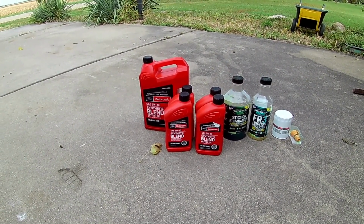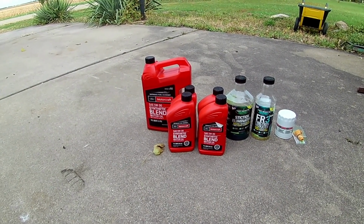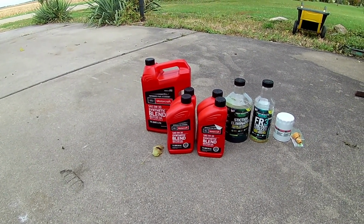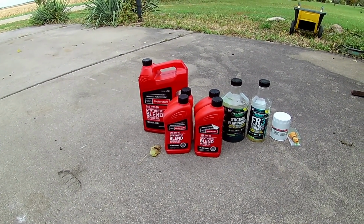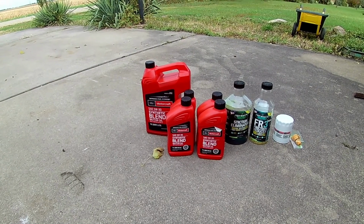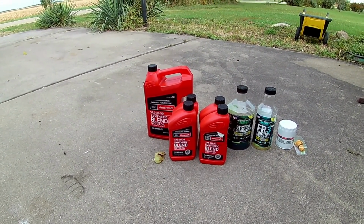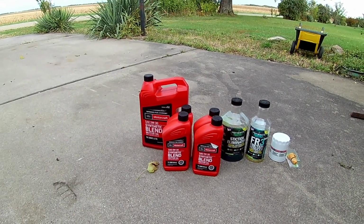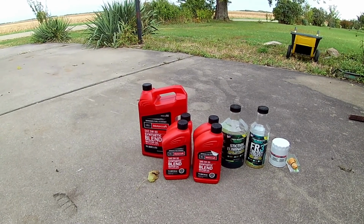So either Ford decided that 5W20 wasn't good enough, or there's something different with the 21 engines. I'm not sure, but what I decided to do was to go ahead and go to the 5W30. If they're using it in the newer ones, I'm going to use it too. Haven't had any issues with any noise, any excess ticking, any rattling, anything like that. I've never had an issue with that.